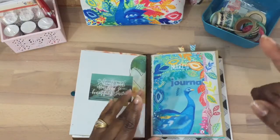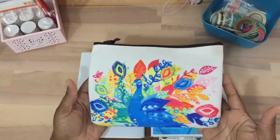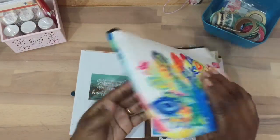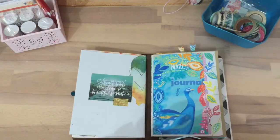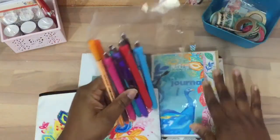This month I got the main kit, the add-on kit — let me show you this beautiful pouch. I didn't do an unboxing since there are a lot of unboxings, but I did want to share this pouch because it's beautiful. I put my pins that match up with the colors for the month in here.